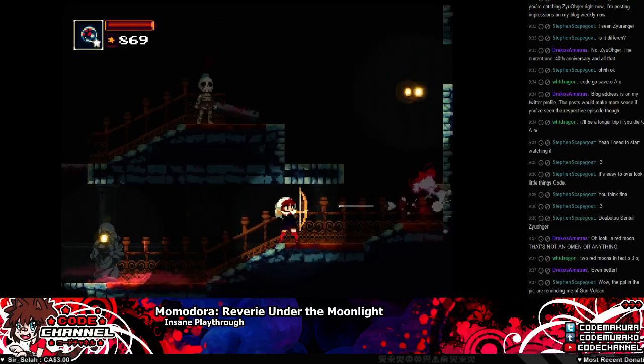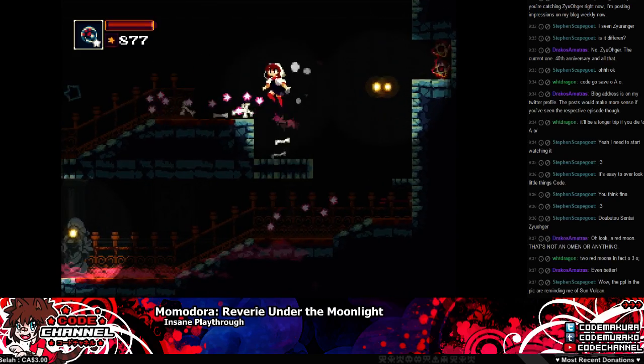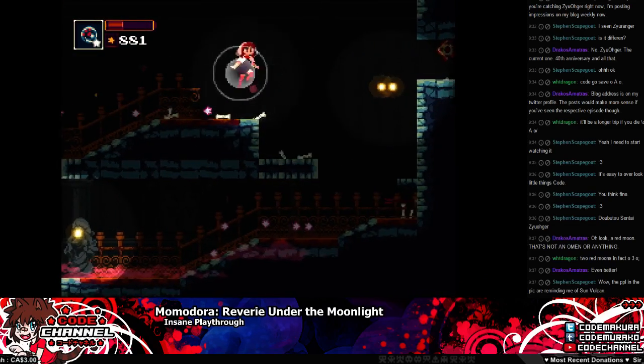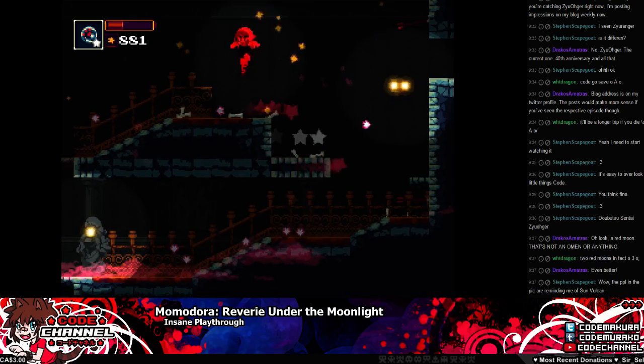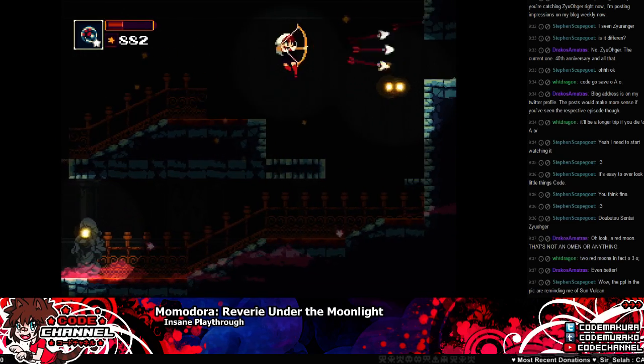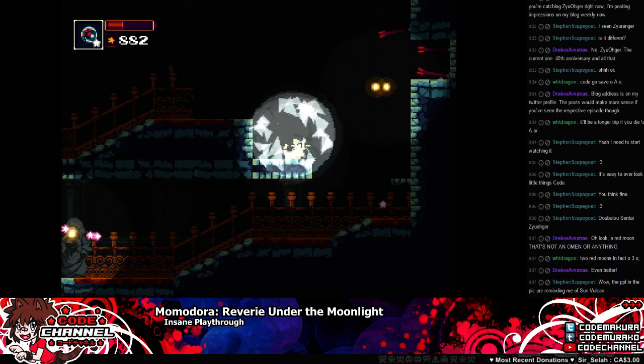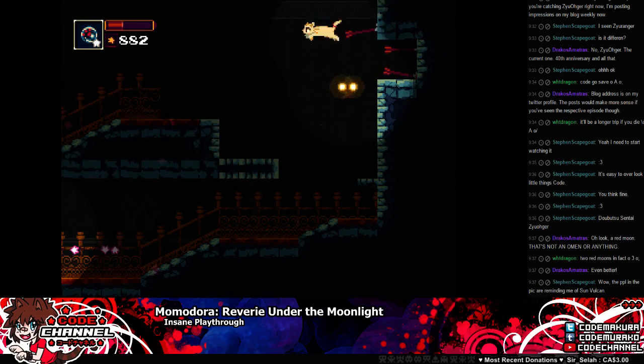Okay, we have an item in this room. Oh! Oh, jeez, I was not expecting that one. Let's take care of her. There we go. Okay, this item here. I think that looks like an ivory bug. 15, so we have 5 left.